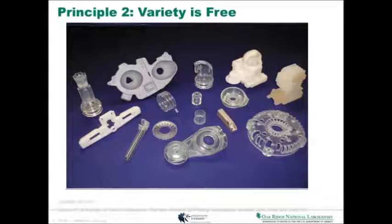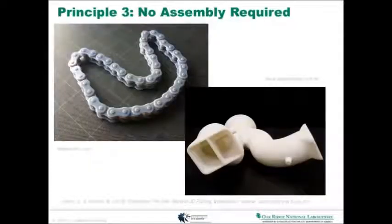Principle 3, next slide, slide 12. Principle 3 is that there's no assembly required. So like we saw with the titanium prints and those planetary gear sets, we saw that if I get the clearances right, I can make something like this bike chain. Now, this is a plastic bike chain. I wouldn't put this on my bike. But we can make things like this bike chain where we no longer have dozens and dozens of little parts and pieces to put together. We can just print them all in one assembly and really save a lot of expensive time.